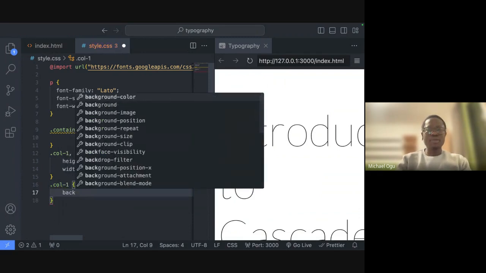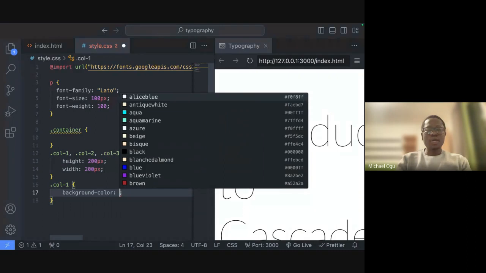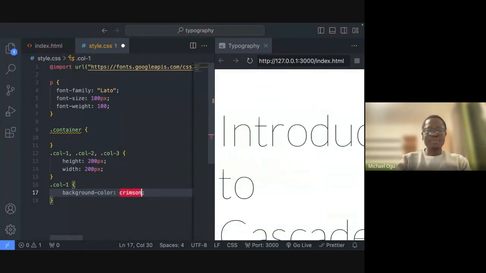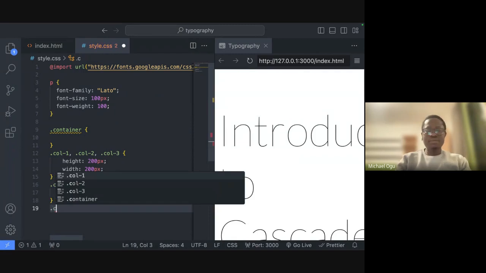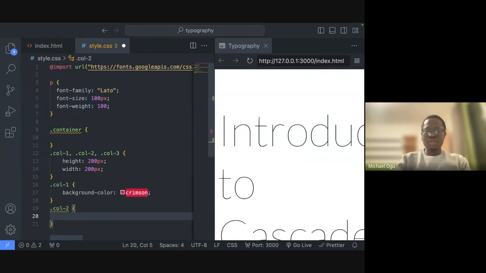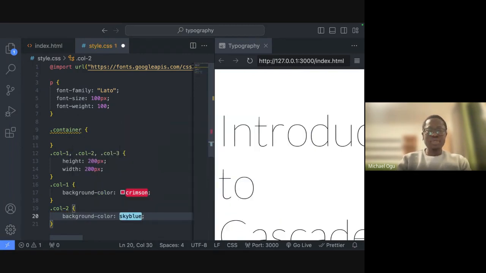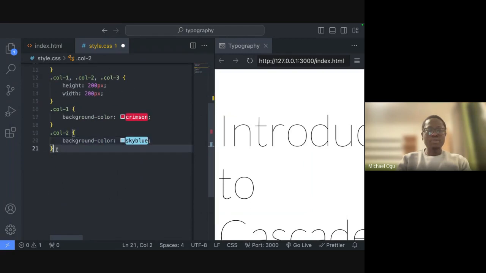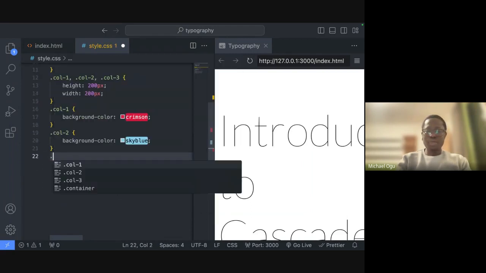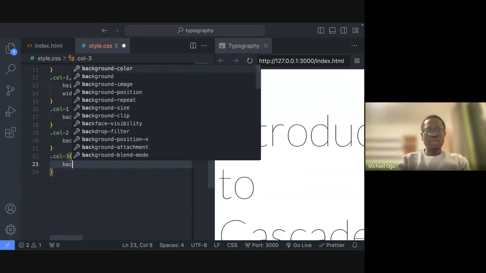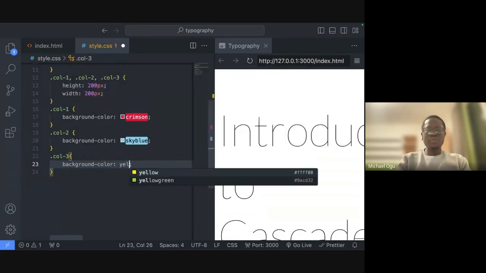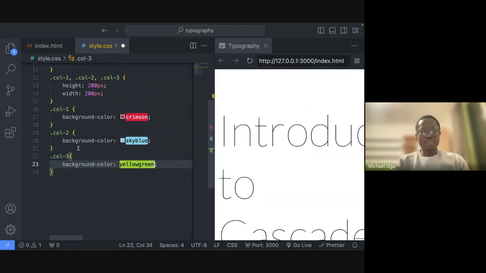So background color, I don't know why I like crimson. And then this one, background color, sky blue. And then this one, background color, yellowish green. Okay, let's see what it looks like.